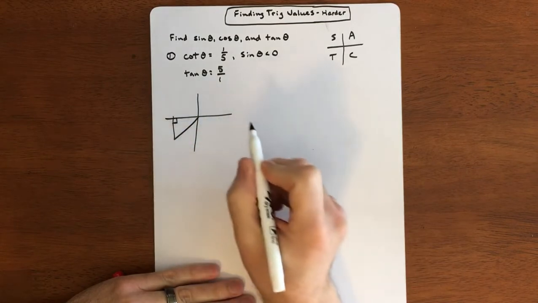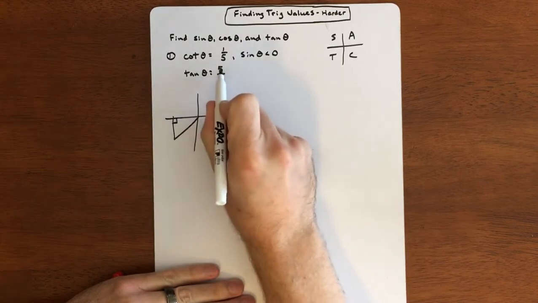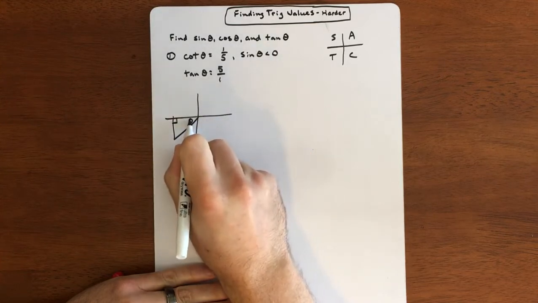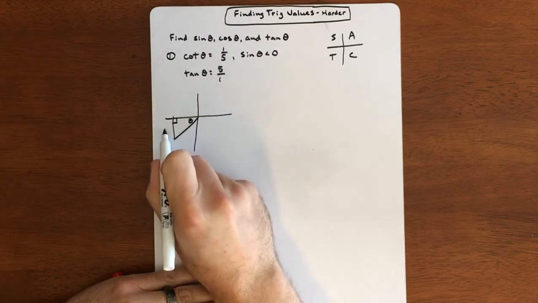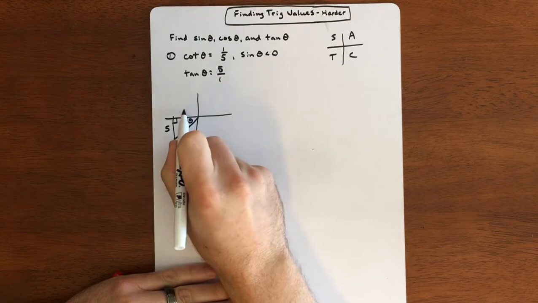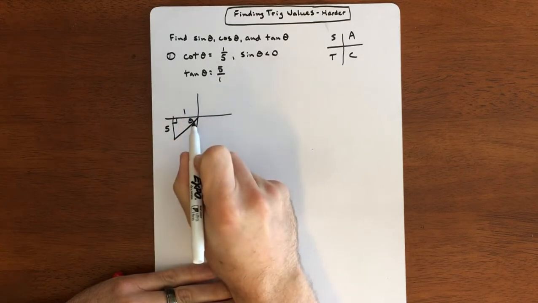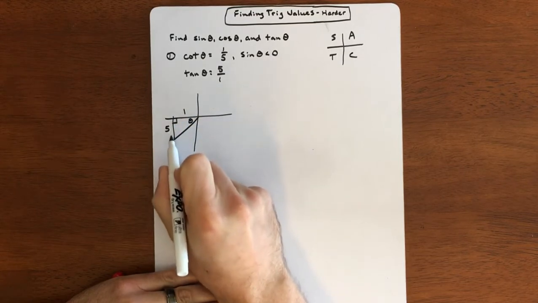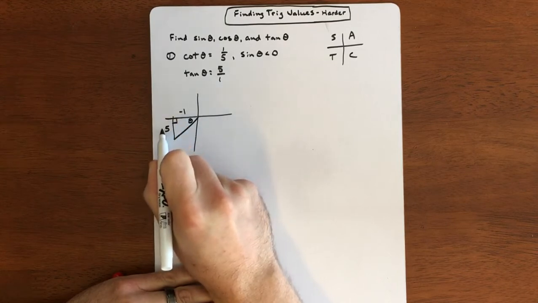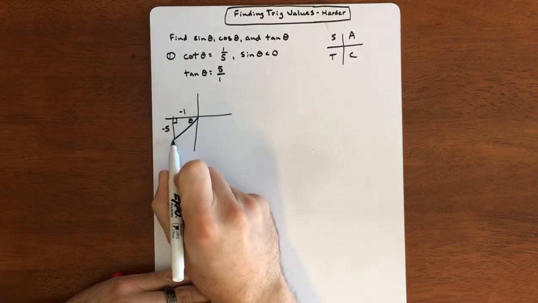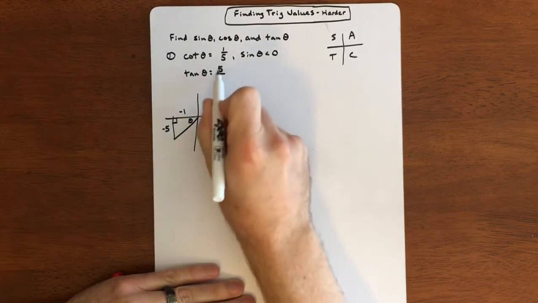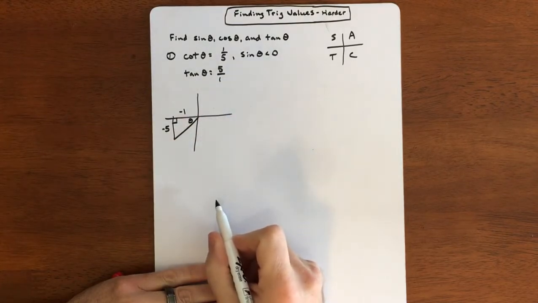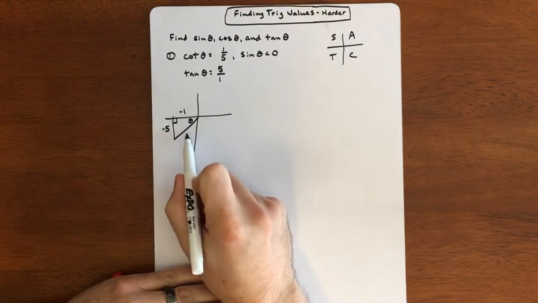So we just have some sort of right triangle. Tangent is opposite over adjacent, so there's our theta, opposite over adjacent. Because of the direction we're going, left and down, that makes that negative and that negative. A negative over a negative would in fact make our tangent positive. So we need the hypotenuse.